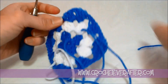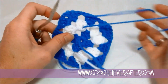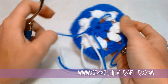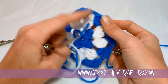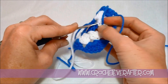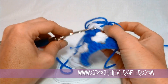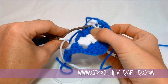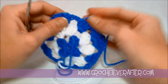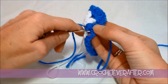I'm going to do that with all of these different ends. Just make sure that your colors stay within the colors of your motif — keep the blue within the blue, keep the white within the white. If you can see blue peeking out under the white, just reach under the white to get it back out. This hook easily gets through everything. I'm going to finish weaving in all of these ends and then we'll take a look at our finished diamond.